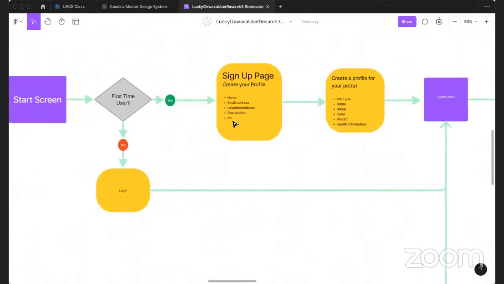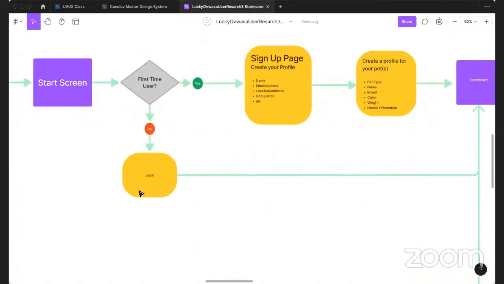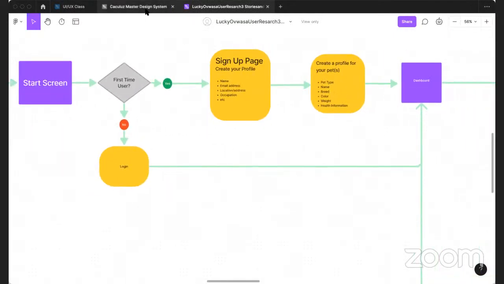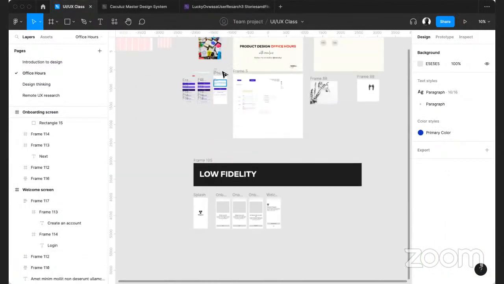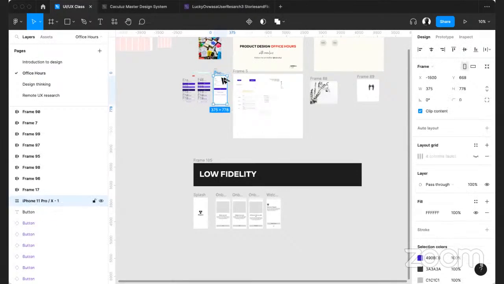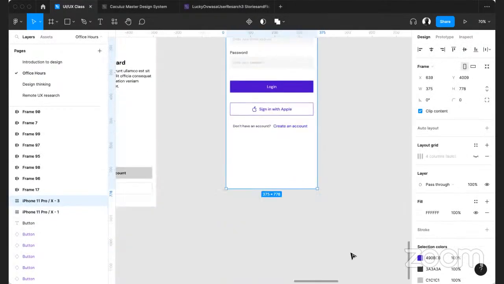Okay. So now we have onboarding. If you go back to Lucky, it is saying sign up or log in or create a profile. So let's be quick about that, and let's see how we can have sign up and login screens quickly. So permit me to just pull this work that I did here for you guys in the past, right? I hope you're following. Are you all following?